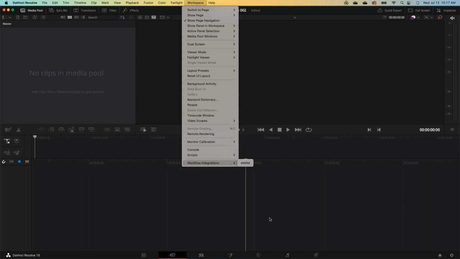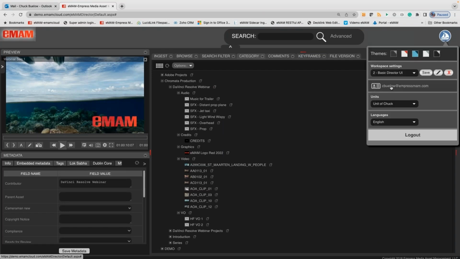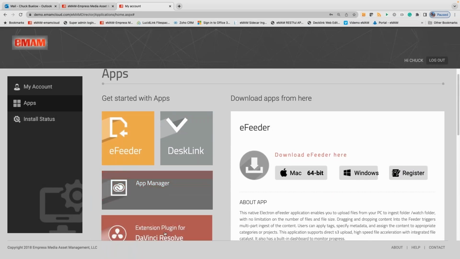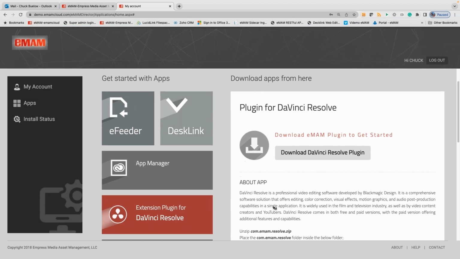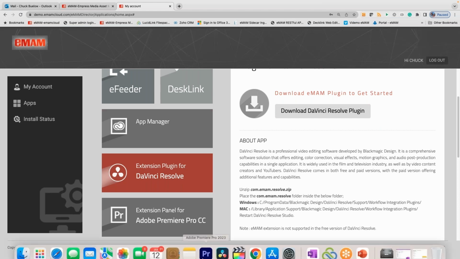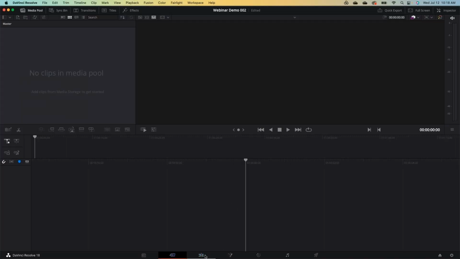Before I show that to you, one thing I forgot to show you is on the eMAM system, for uploading the Resolve panel. This is where you go in and look at the radio button at the top upper right-hand corner, log into your account, and find the apps location. This is actually where that plugin for Resolve is. If I click on it here, this will give you the full description of exactly what to do once you download that. Again, this is under your account and under apps, and then selecting the Resolve panel to download.